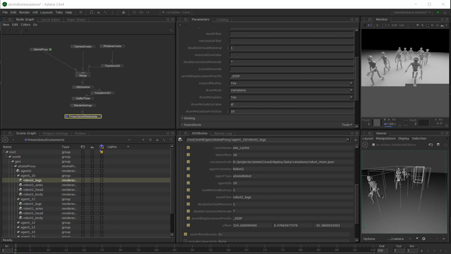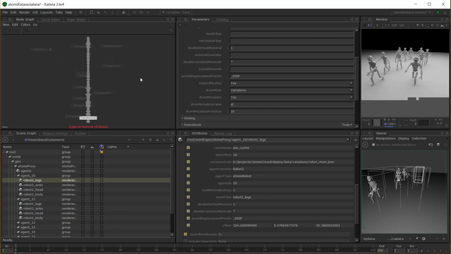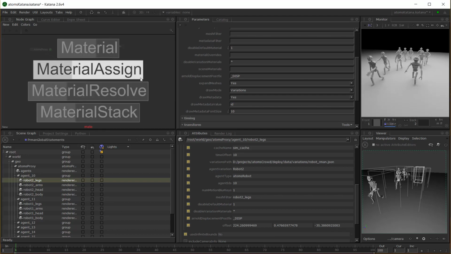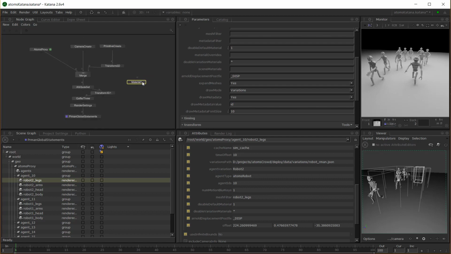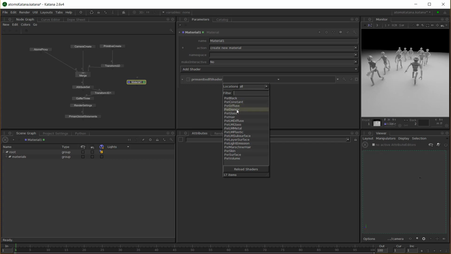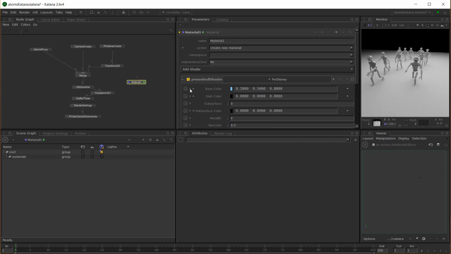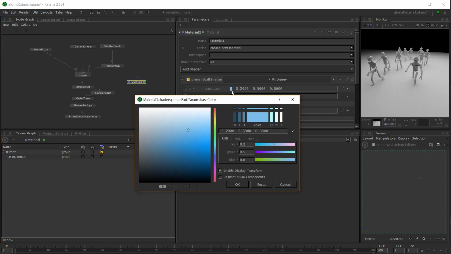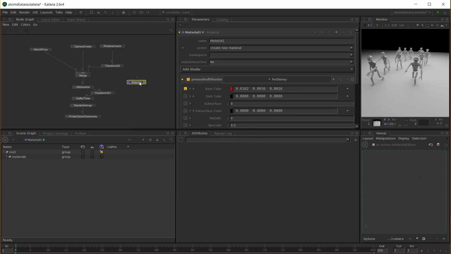So let's create a new material. Let's add a simple, I don't know, like Pixar Disney. So let's change it to red.